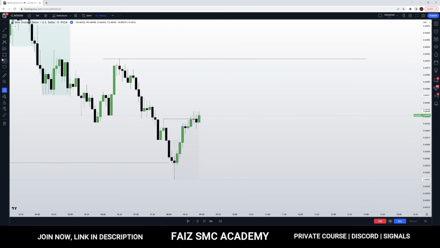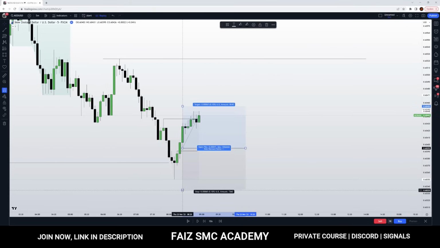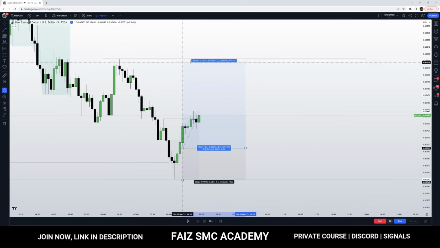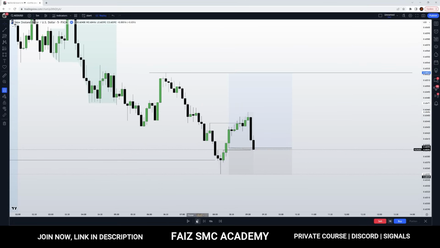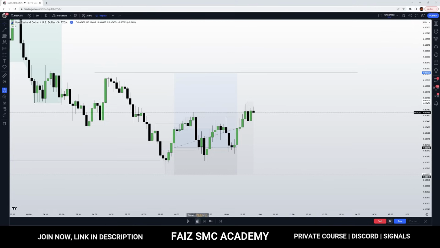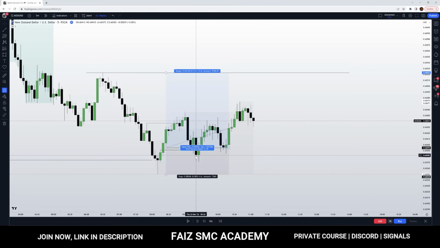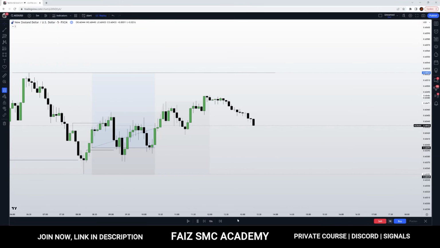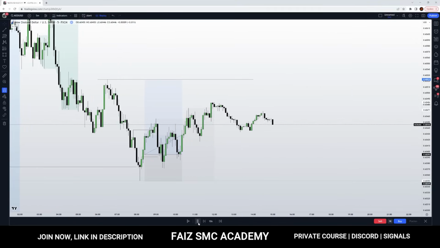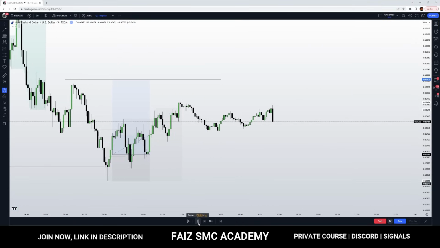we have a shift in the market structure, and just around here we have a fair value gap in the discount. Now I would take my long from here, put my stop right below this low, and I would target this. So if I play this through, you can see price tapped into our zone. Notice the time during kill zone. It is very important. And you're going to see that the take profit was hit after some time.